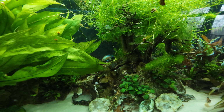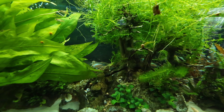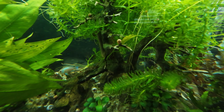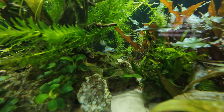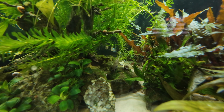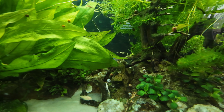Check this out. They're definitely skittish because they've been stressed out. They've been in a shipping box for over 24 hours. But there's one right there. You can see some back behind that tree. They're kind of grouping up back there. So I'm sure they'll color up a lot more whenever they have a little bit of time to rest.